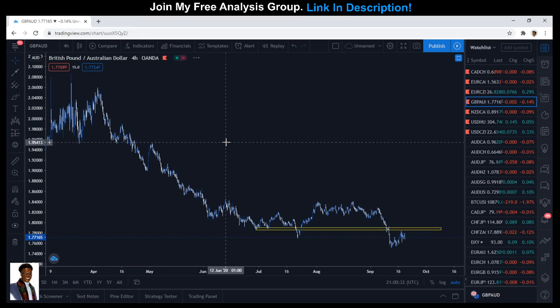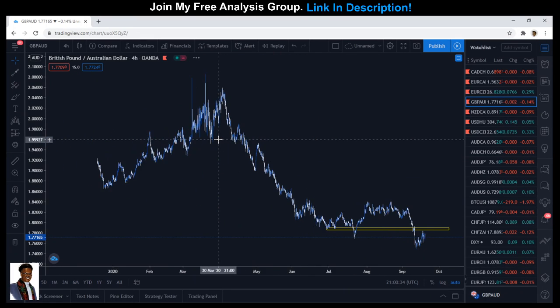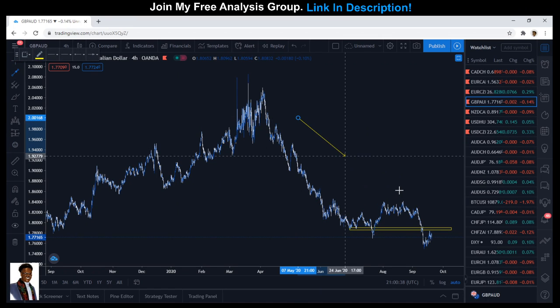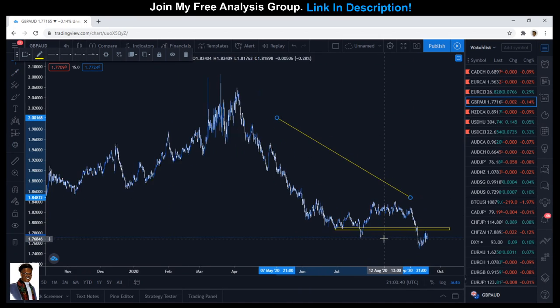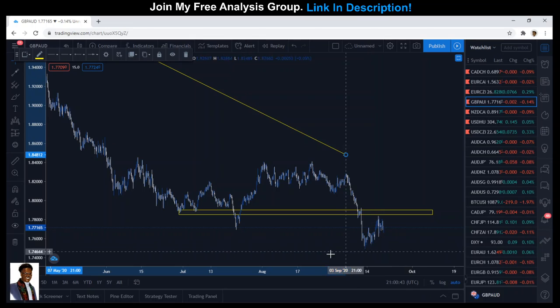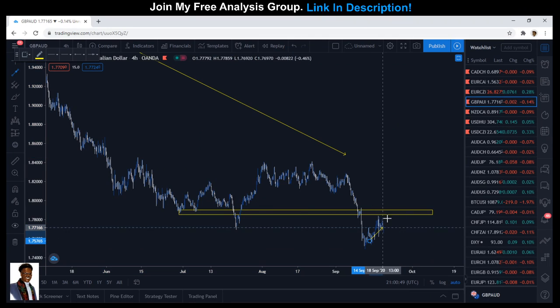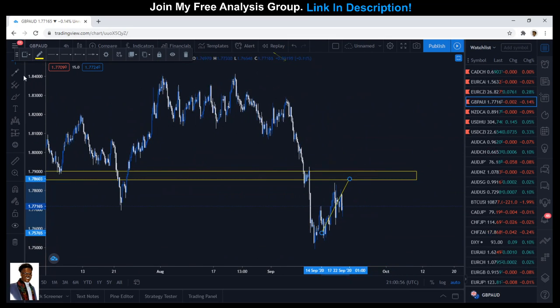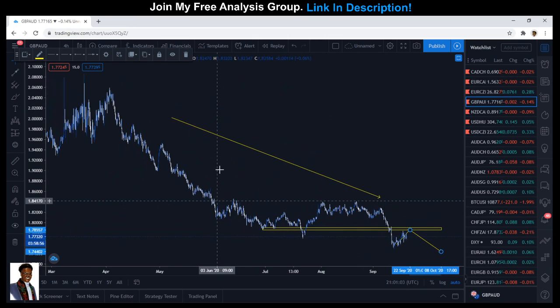All right, so coming over to GBP AUD, you can see a nice steady downtrend where we have been making lower lows and lower highs, right, as I'm denoting with this arrow. And it looks like price is now pushing back into a pretty significant level of support turned resistance, right? So if we can continue to push into this level, coupled with some rejections and personal confirmations that I look for before I enter, I may look for a potential short opportunity on GBP AUD going into this new week.